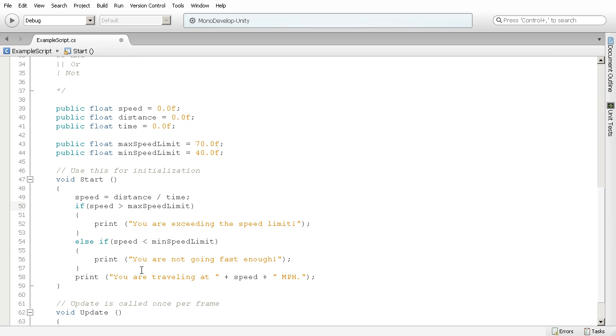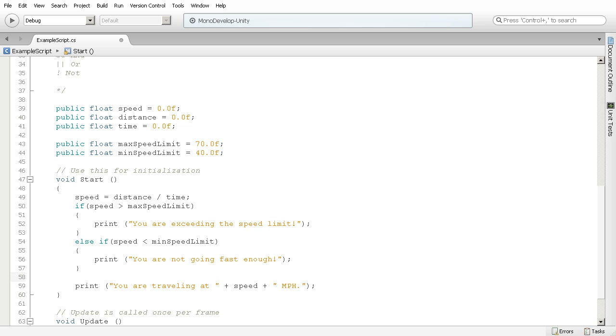Okay, so we need to create some logic here. So what do we say if we're going the speed limit? How do we express that? So here what we'll do is another else if statement. We're going to say else if speed equals max, or is equal to max speed limit.